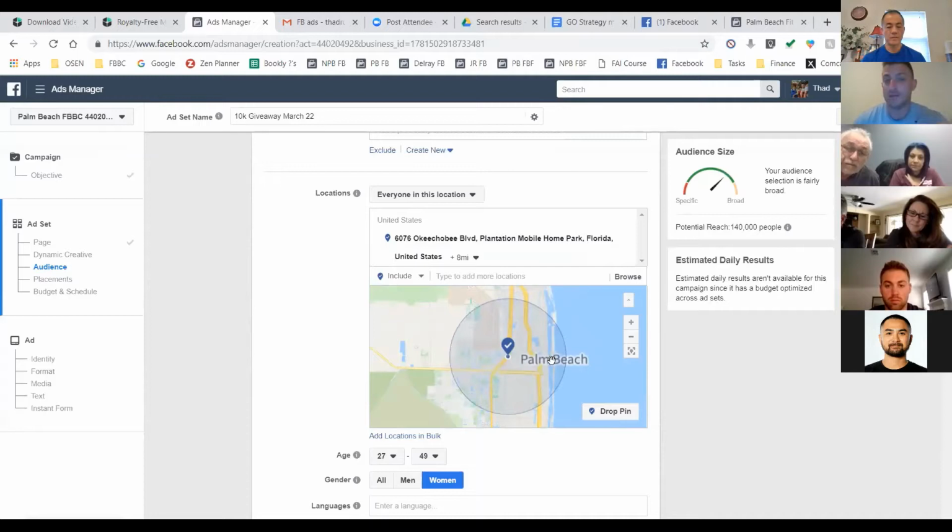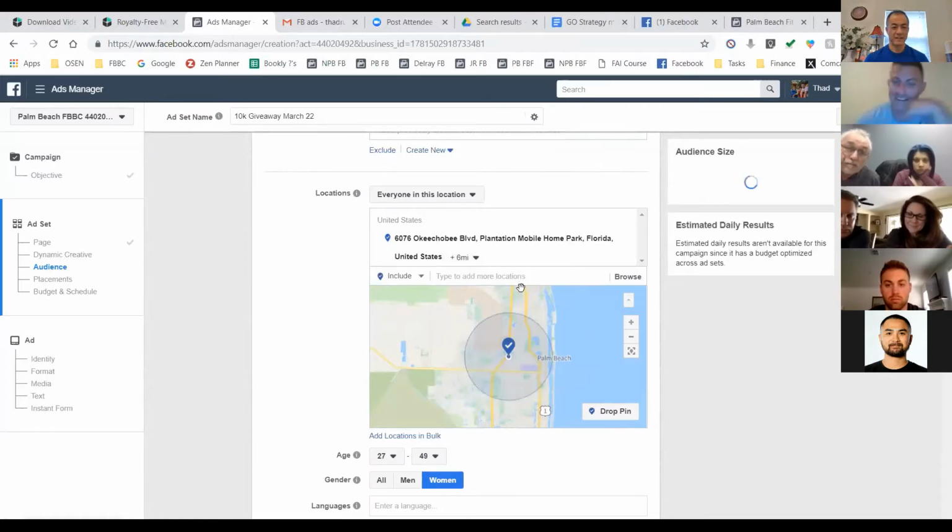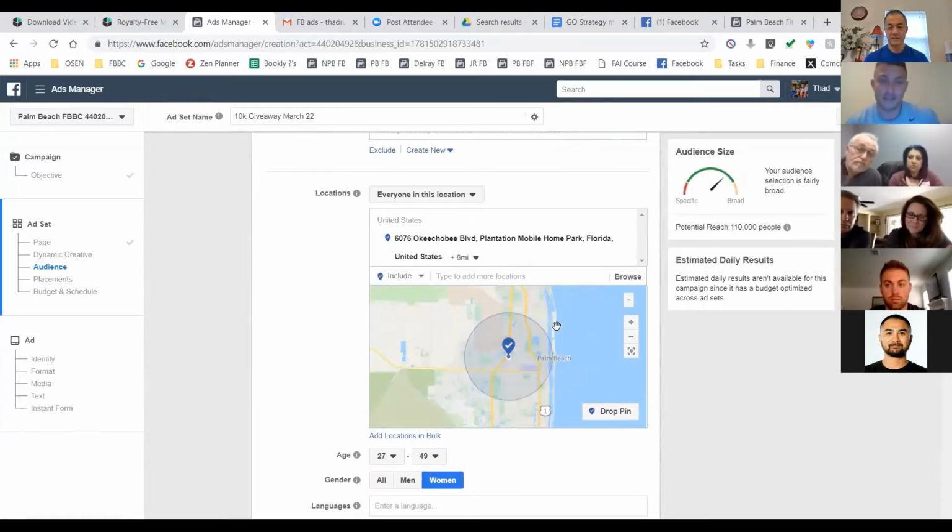And actually, what I'm going to do also is I have another FitBody that's opening up right here where the hand is, you can see. So I'm going to actually exclude his zip codes and stuff too, and probably shrink down a little bit more. So I'm not digging into him. But I don't know how we're not going to. He's right down the road, but that's the way it works, I guess.